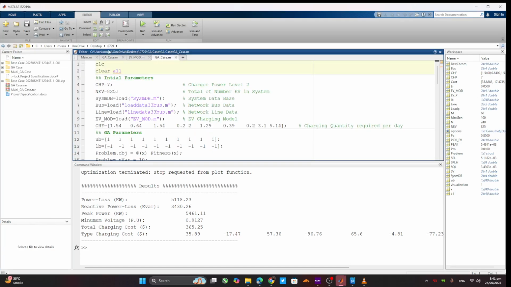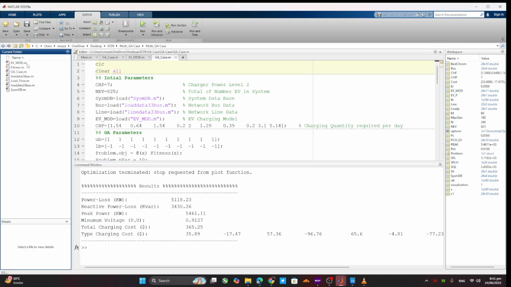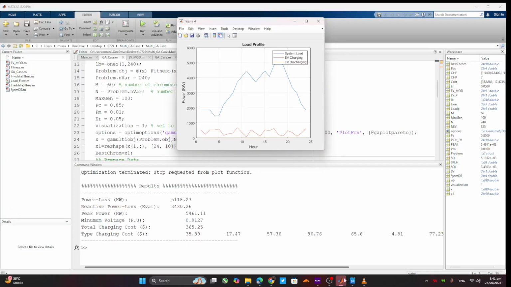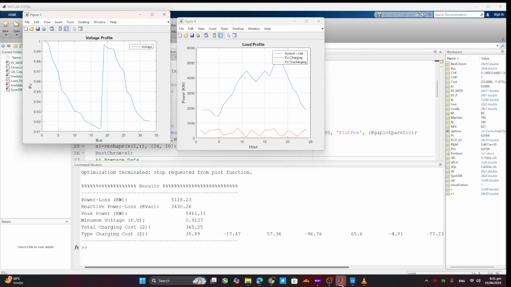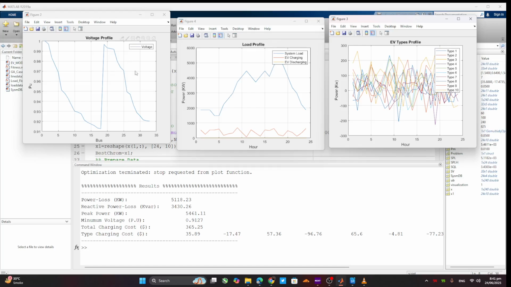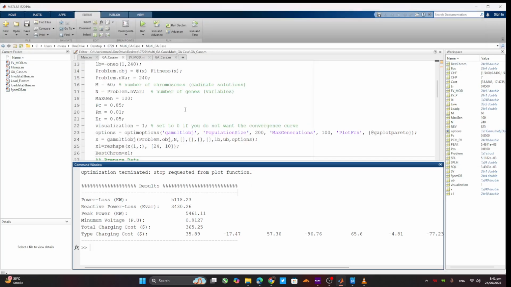And the second one is the multi-objective GA case, which you can see right over here, and it just takes a little more time. So for the sake of time, I have already run it, and here you can see the outputs of that file.